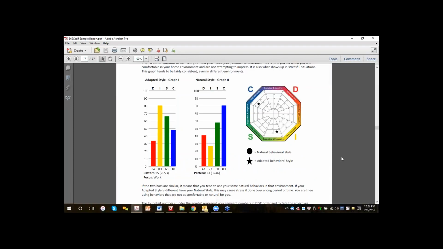There are 3 patterns in these graphs that we call invalid. I'm going to give you all 3 of them. One of these on the wheel, either the circle or the star, will not appear on this. If all 4 are below 50, we call that an undershift. So everything's below 50, it's an undershift. Everything above 50, we call an overshift.